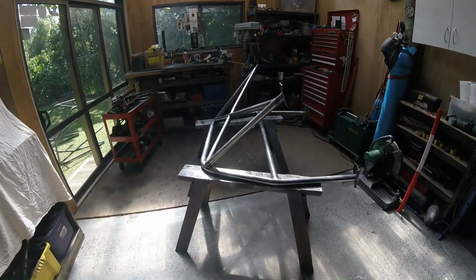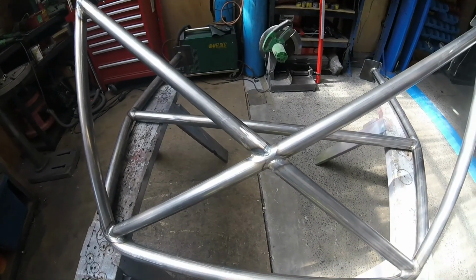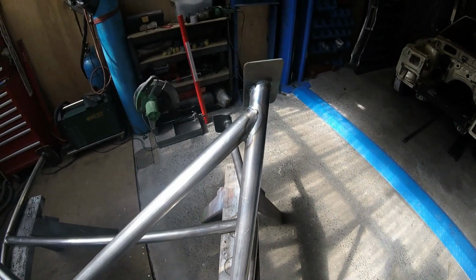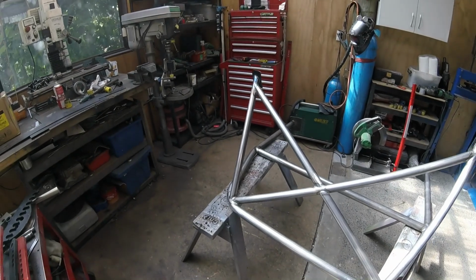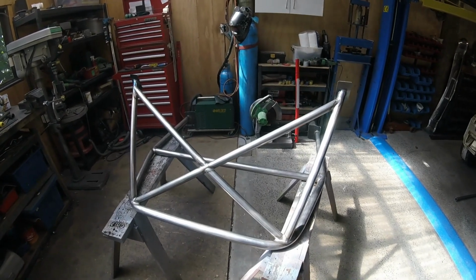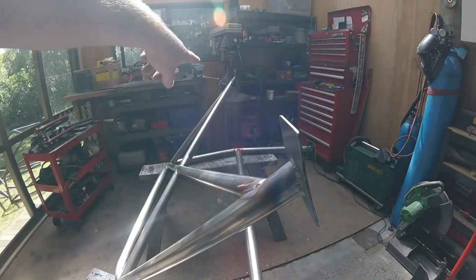Right, so obviously that's all welded up now to this point. Not the world champion of welding, but hey, they look all right. They'll do the job just fine. So the next stage, see if we can get that in the back of the car. Should go in, there's no reason why not. And then have a look at how much more we can put on and still get it in the back of the car.